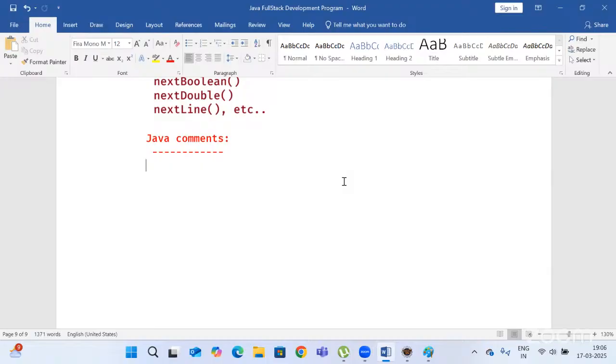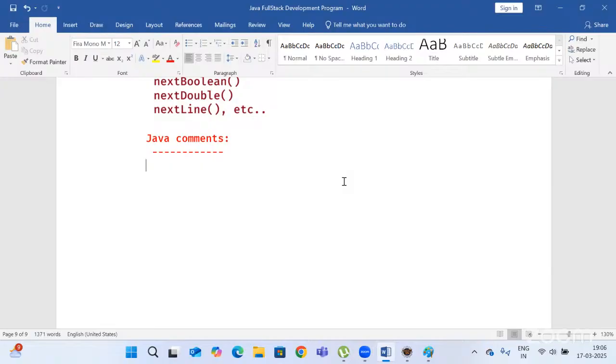How can I understand easily? If I write some comments, some descriptions above the class, above the variable, or above the methods, then if anybody looks at your code, they can understand it easily.